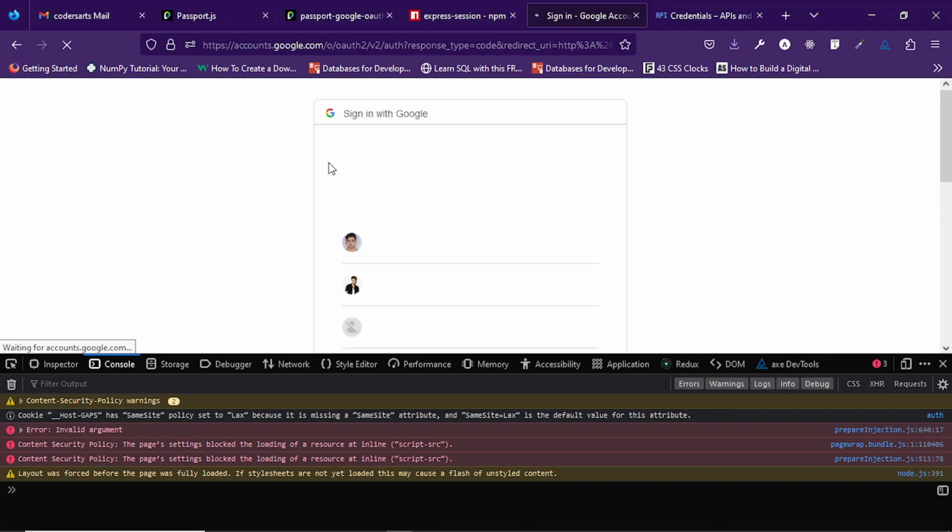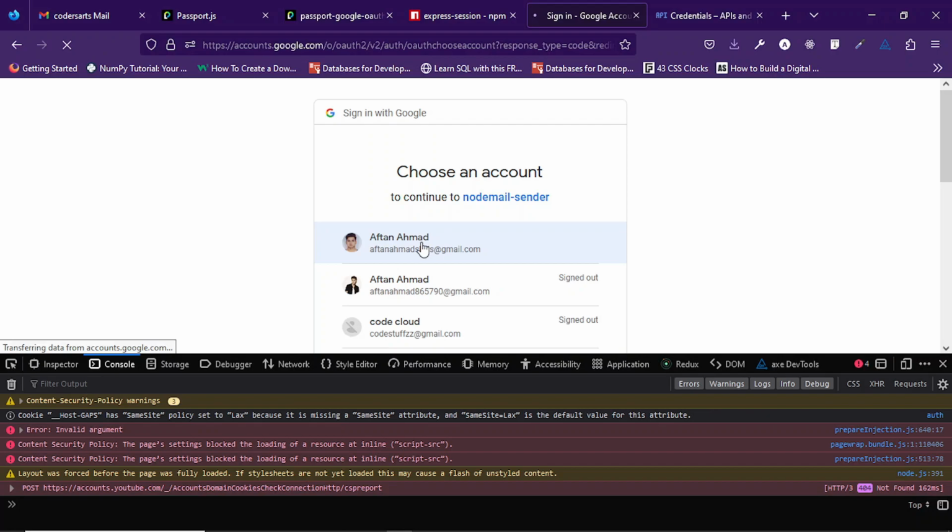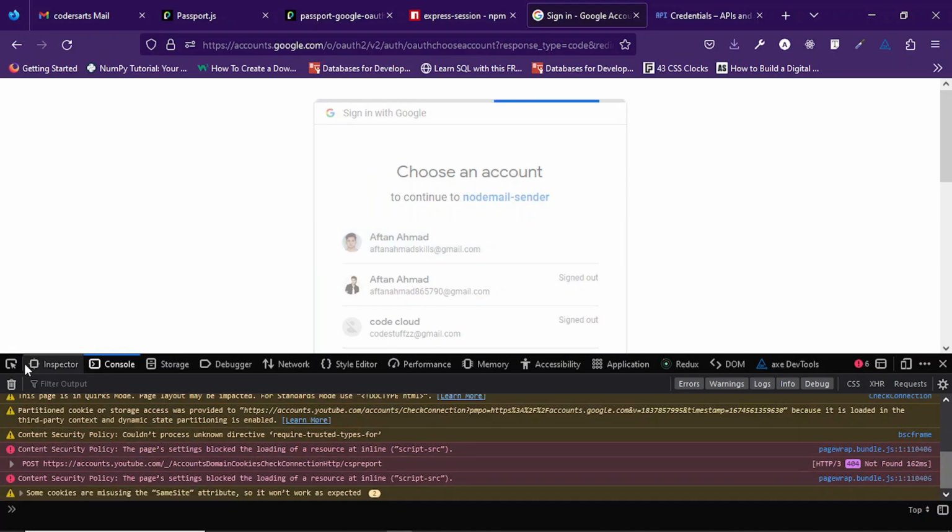You can see that it is showing me this page. Let me just go with the first Gmail account I have. Let me just close the console now.